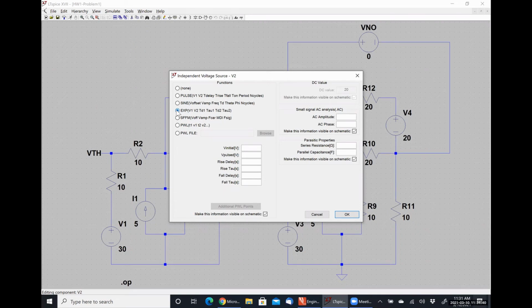Then we can do exponential voltage functions. I don't remember what SFFM stands for because I've never had to do it. This guy, PWL, is effectively you can string together short lines to make interesting looking voltage waveforms, or you could literally just upload a file. So these are all the different types of voltage waveforms that you can do. And then when we get into our steady state sinusoidal analysis, particularly looking at filters, we'll come over on this side and just make frequency a variable and all that kind of jazz. So this is a very, very powerful package.